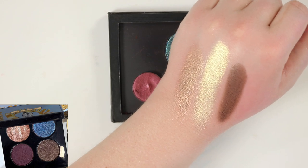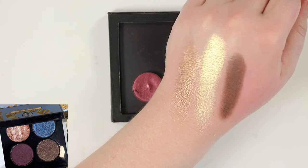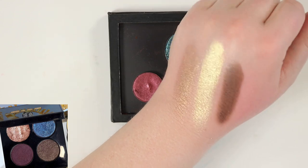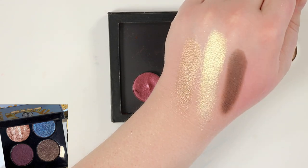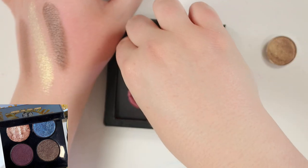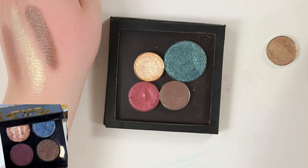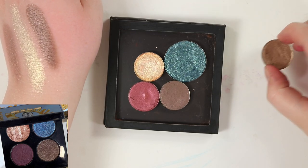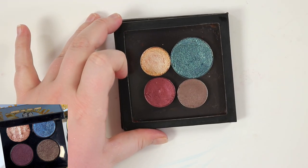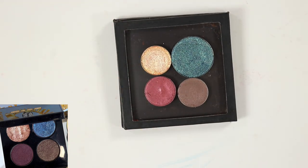I really don't have a lot of the lighter shimmer shades. They're just not what I've been into. And so I just always don't pick them up. But one of those would have been really great right now. I think I'm gonna just put Angelica in. I think that sticks to the colors in the quad the best, honestly. I know it's weird because one of them is so abnormally large compared to the others, but let's swatch this out and see how it looks.